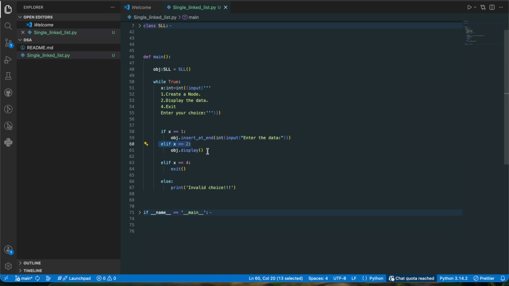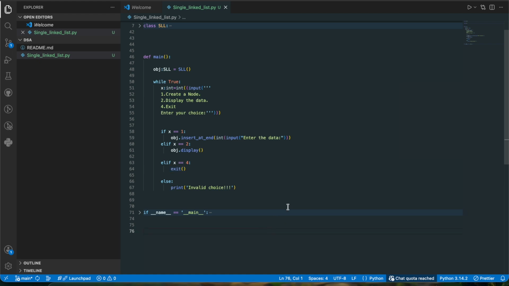After that, when the user wants to exit from the program, they press 4, and the else part executes where x equals 4 and the pre-built exit function is executed. With the help of this function, the loop automatically terminates and the user comes out of the program.